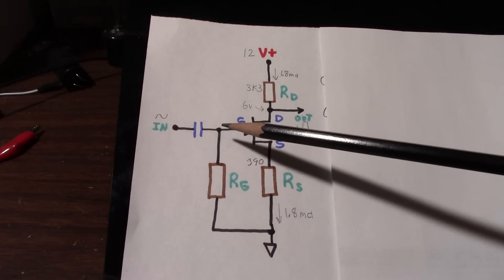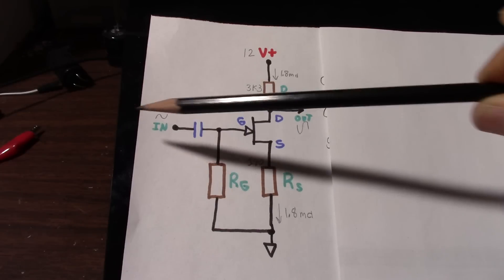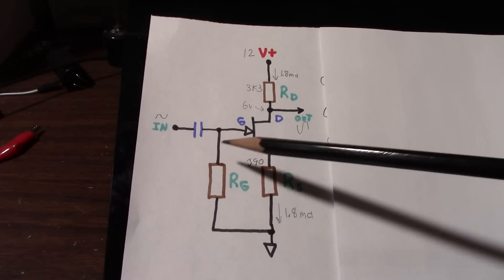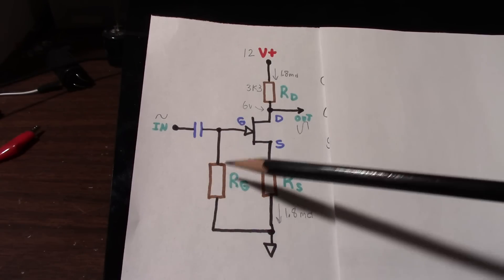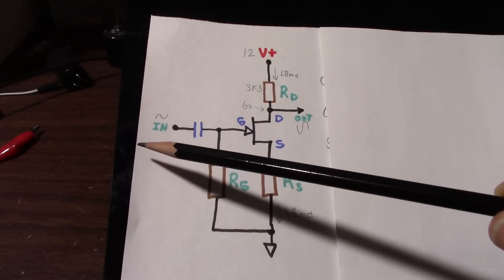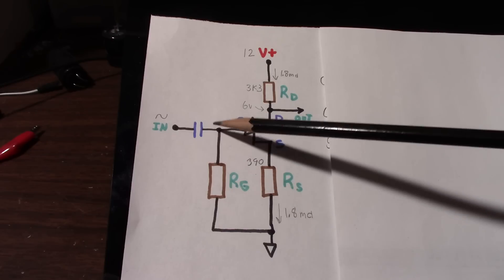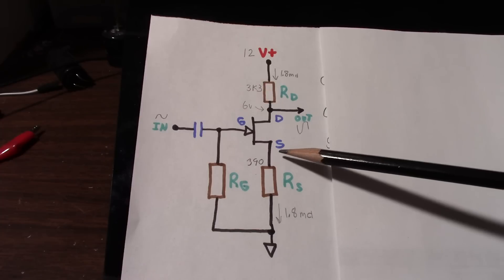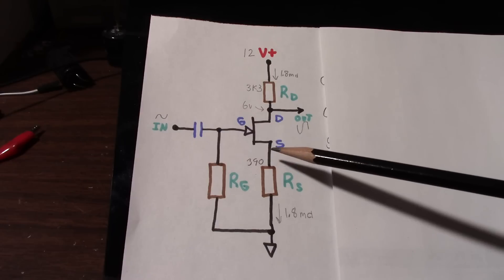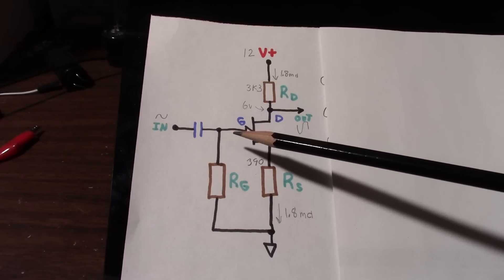So now we need to know what the value of RG is, which ties from gate to ground, our common in our circuit. And this depends on what you want the input impedance to be. Typically, you would use a value of around one mega ohm. It could be less. It could be more. I wouldn't have any more input impedance than you need. But again, you have to look at what's driving this input and how much you want to load that down. So what happens when we tie the gate to ground, because we have the voltage drop across this resistor, that makes the gate more negative than the source. So that's how we get that negative voltage that the gate needs to reverse bias it and set that current.